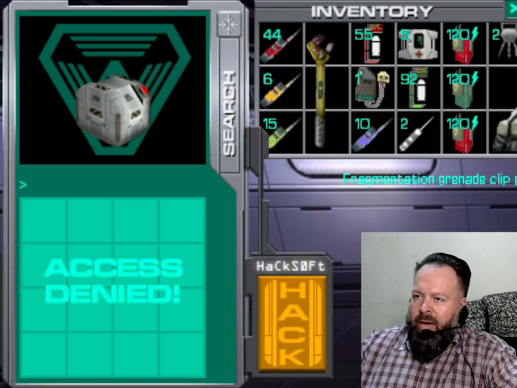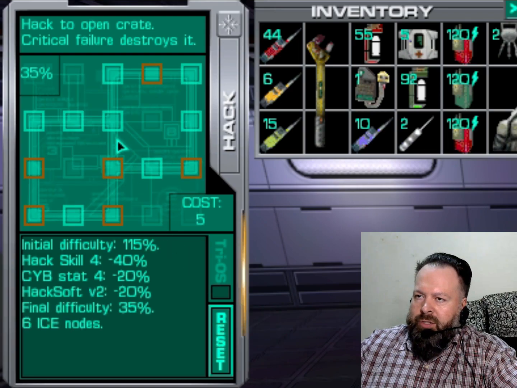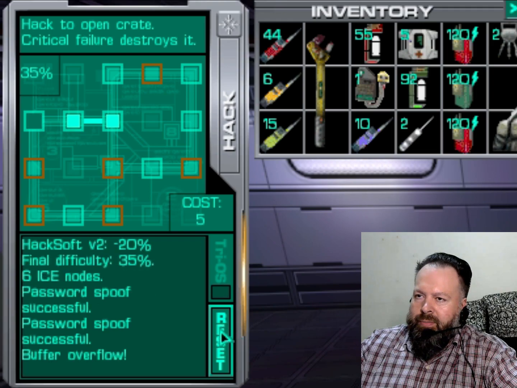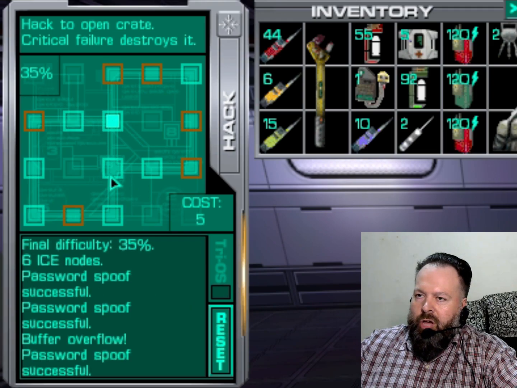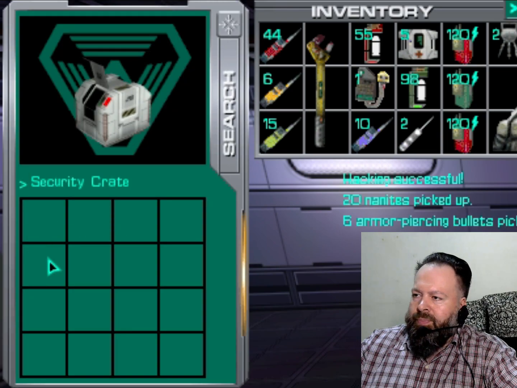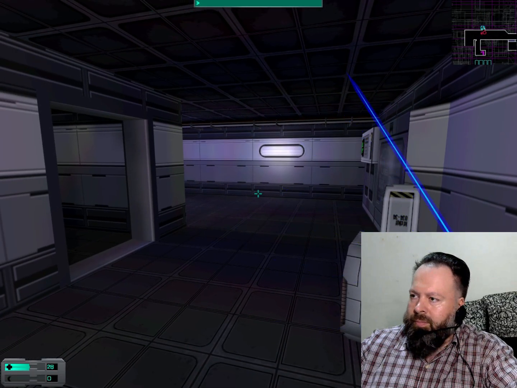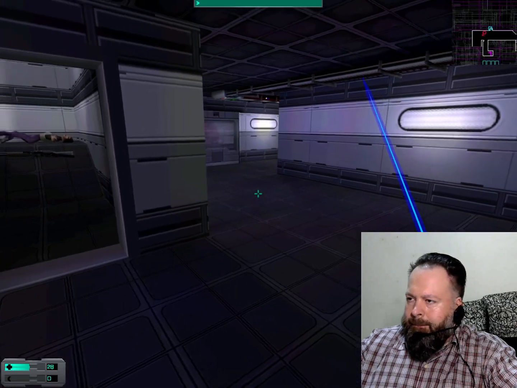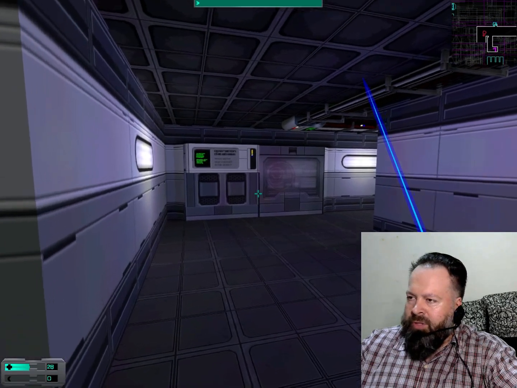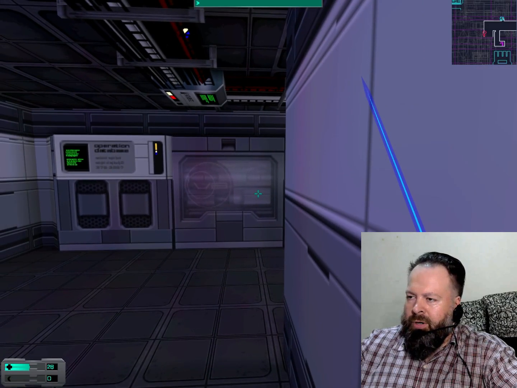Let's have a look. Hack it! 35% difficult. Way too many ice nodes. Good. Bad. Pay the cost again. Good. Yay! 20 nanites and 6 armor-piercing bullets. Worth it. Alright. What's going on over here? I just want to get out so I can go drop stuff off and pick up everything that's missing and left behind. I don't want to hurry.